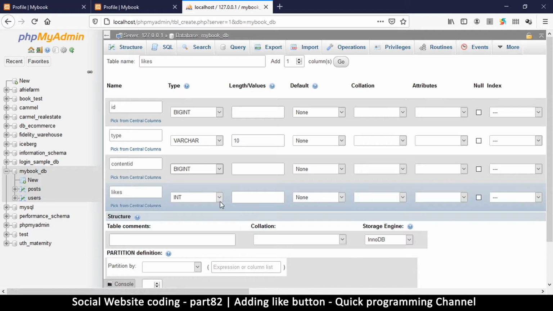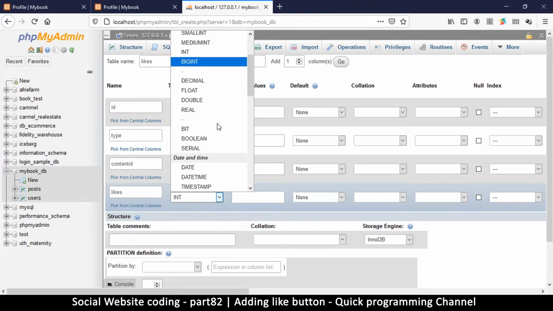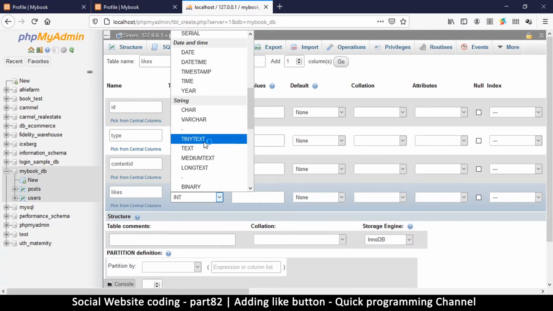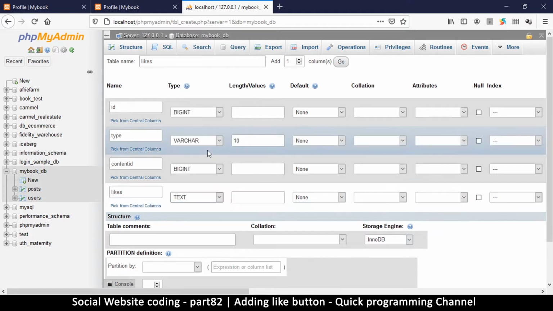Now likes here, we're going to use text. We're not going to use variable character, we're going to use text. The reason we're doing this is because we don't know how many people are going to like your post. They could be millions, so we have to accommodate them, so we'll put text.